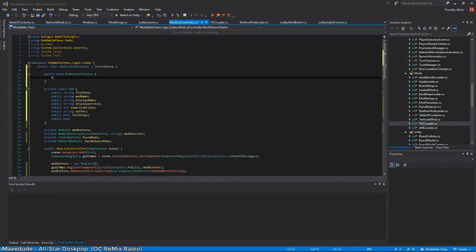Alright, so unknown. And playable would be both players have the mod and they're the same version. These would be if both players have the mod, but the versions are mismatched.